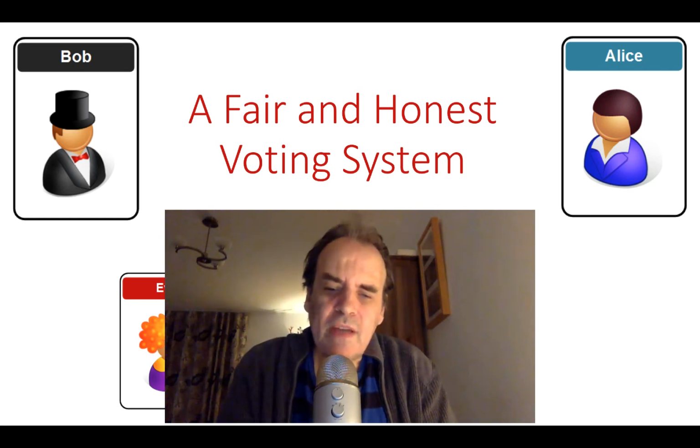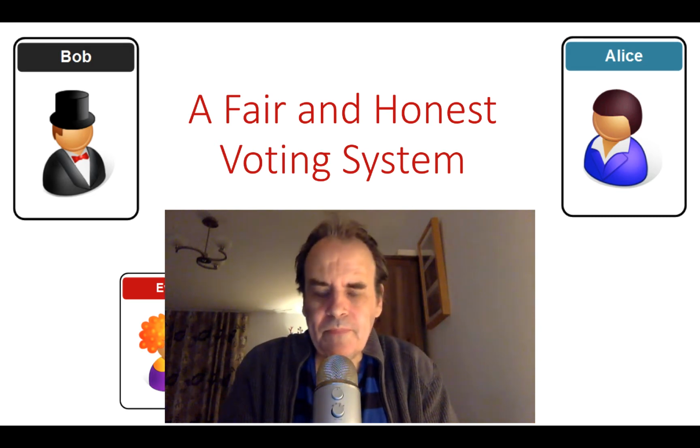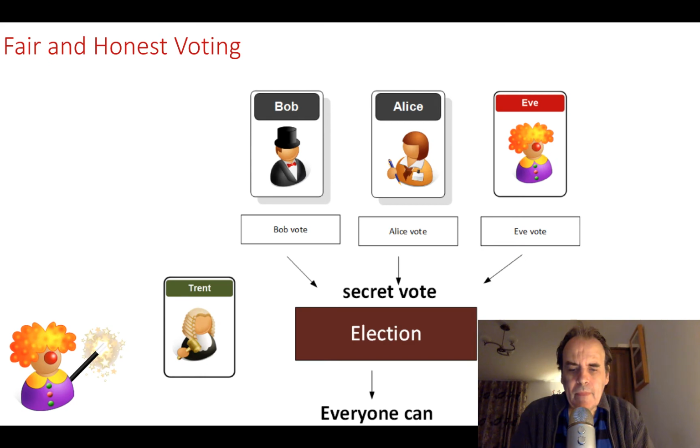Right, so let's have a look at a fair and honest voting system. Okay, so let's say we wanted to create a voting system. It might be for a local election or maybe for a national election, and we want it to be fair and honest so that we can vote electronically.